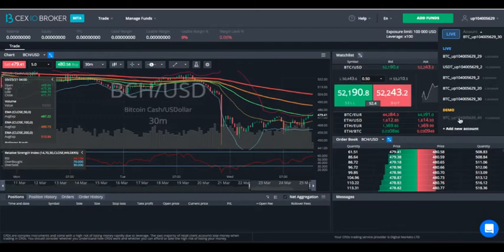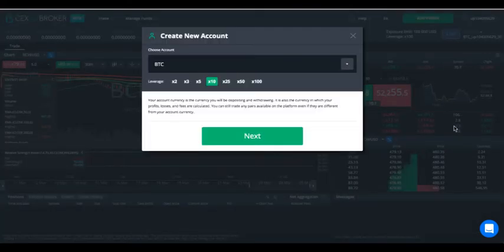Okay, it doesn't hurt for you to actually try out the demo for a while just to practice, but in this case, let's say we're ready to trade. I'm going to click on add new account. It's going to ask me what kind of leverage I want. Obviously, the higher the leverage, it means you have potential for greater profits but also greater losses, so always bear that in mind. So let's just say that I'm creating this one with 25x leverage, for example.